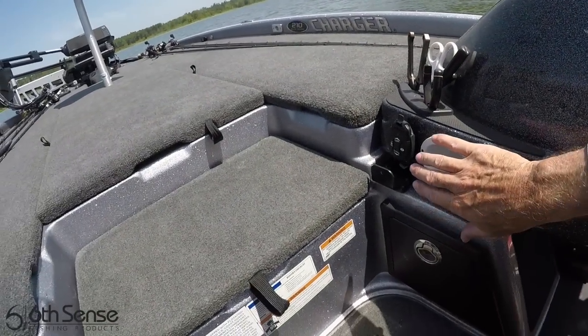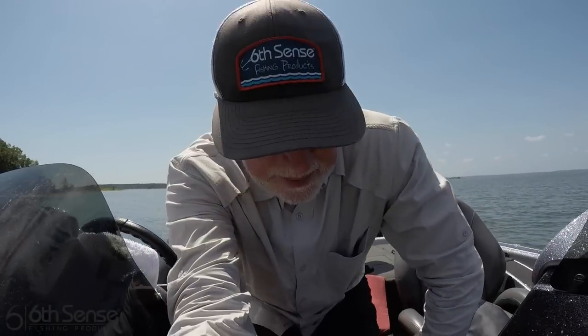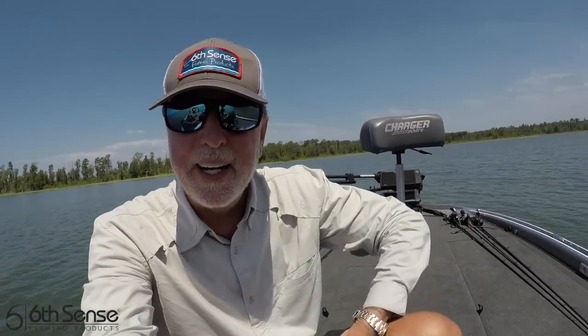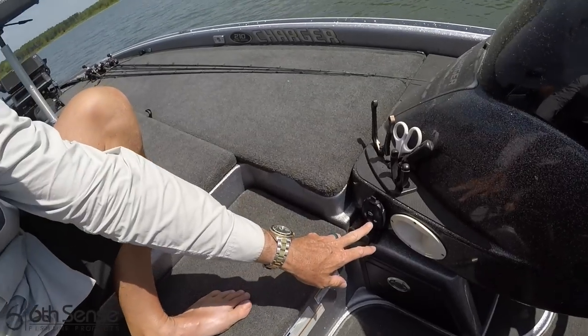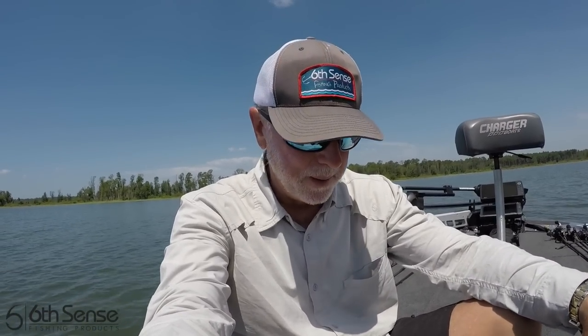And by the way, this is something Clint did in his setup. He put a Talon control right there, and I like that a lot, and I'll tell you why. I catch a fish, miss a fish, sit down here and re-rig, and when I'm ready to get back to fishing, I can go ahead and hit that, so by the time I get to the trolling motor up, in my case my Power-Poles, but in his case his Talons are up, they're out of the way, and he's ready to roll.